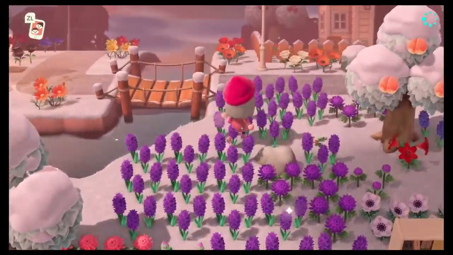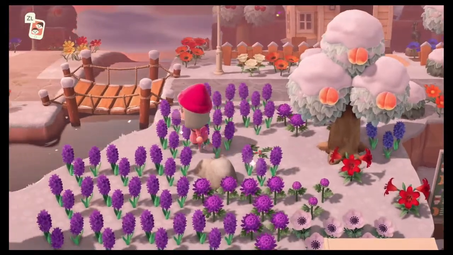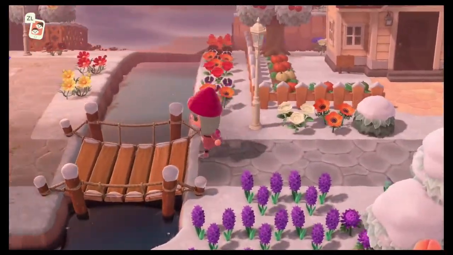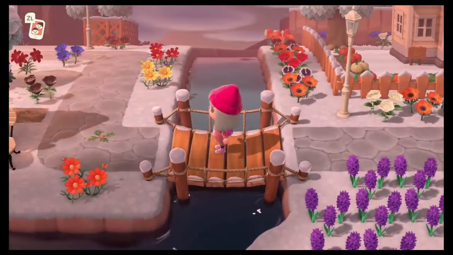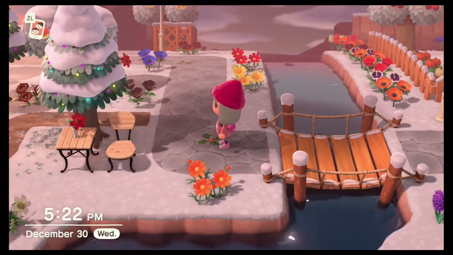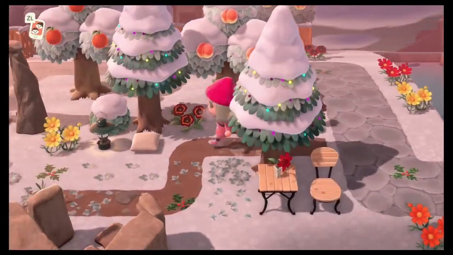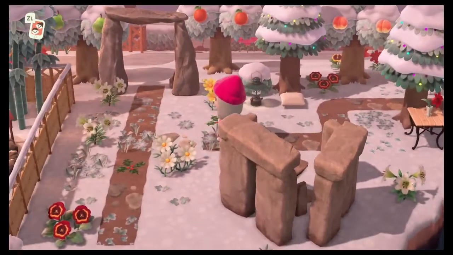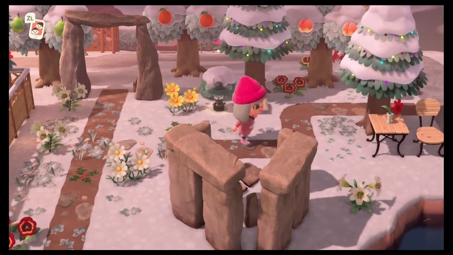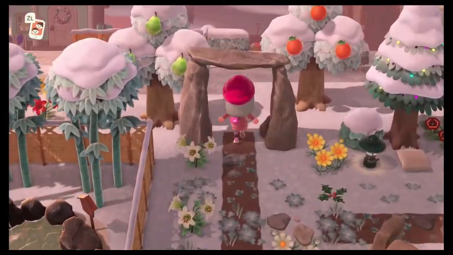And then here we have a forest of purple flowers. Purple is my favorite color, but I honestly just kept these because I need them for the hyacinth lamp. And I am planning on making kind of a fairy island, fairy tale maybe, something like that later on. Not right now. So I want to keep those there since I need them, and they're very hard to make. And then we have another little foresty area. Park, hang out. My villagers do come near here all the time.